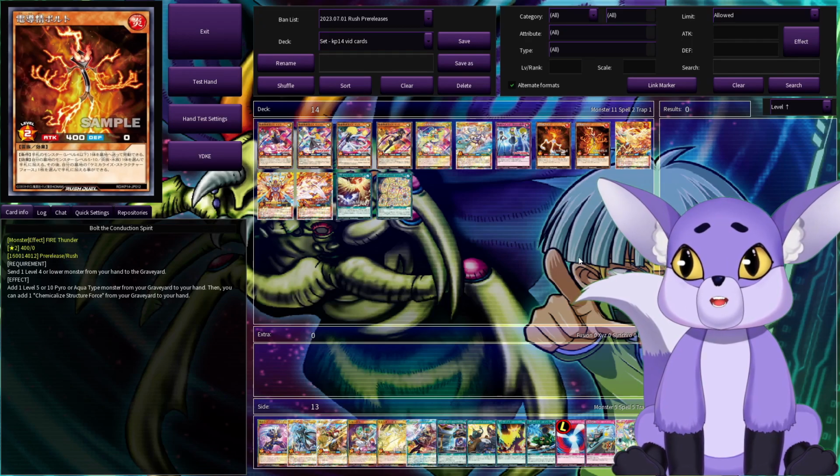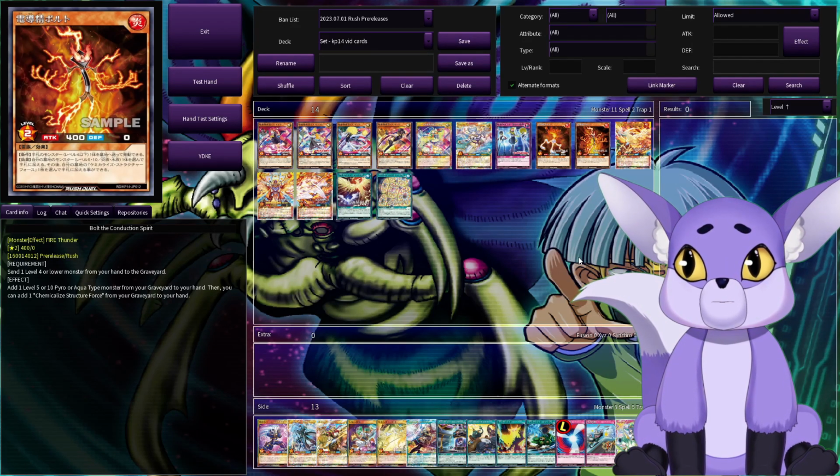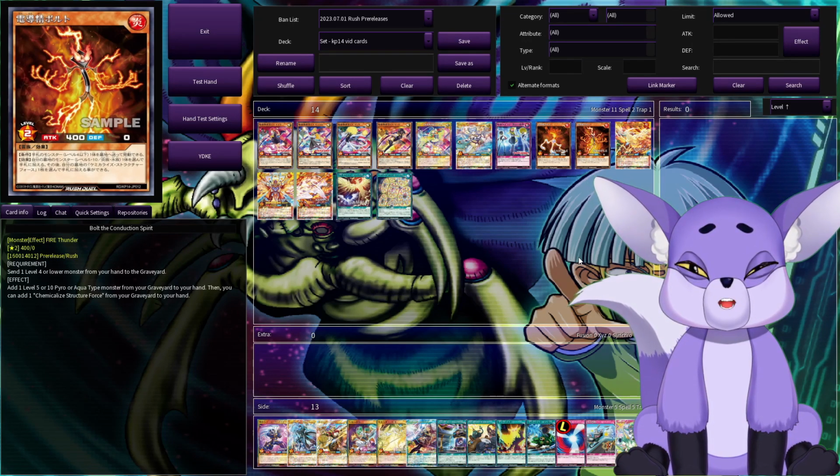We have Bolt, the Conduit Spirit. Send one level 4 or lower monster in your hand to the grave. Add one level 5 or 10 Pyro or Aqua monster from the grave to the hand. Then you can add one Chemicalized Structure Force.